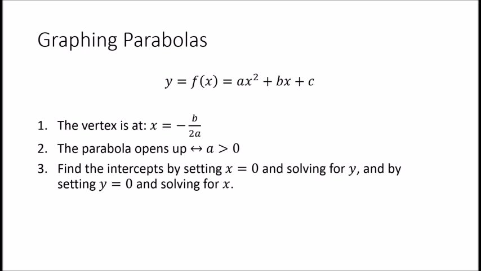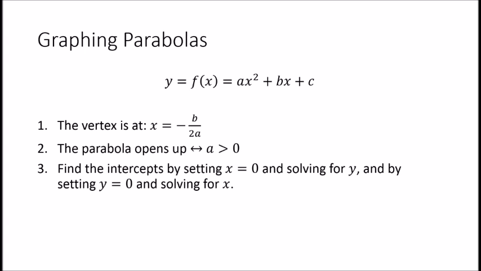So in this case, if you take the first derivative, the derivative of the first term is 2ax, the derivative of the second term is b, and the derivative of the third term is 0. So you have 2ax plus b, and we know that at the vertex that will be equal to 0. So you rearrange the equation. You subtract b from both sides, you divide by 2a, you get that the first derivative is equal to 0 when x is equal to -b/2a.